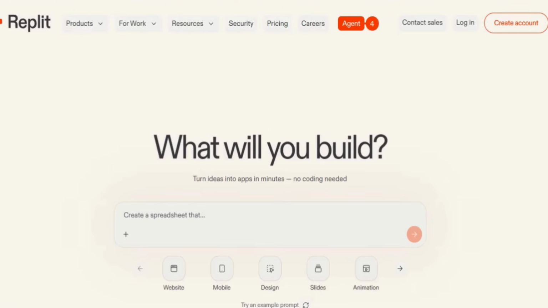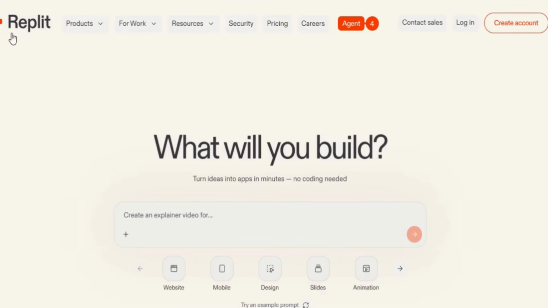For today's video, we are going to see how to build a small basic website in Replit, right? I hope you have watched the previous video in the series, which was on Claude. I had made a two-part video series on how to prepare documentation of a statistical report using Claude.ai. And here we are going to see how to build a website using Replit.ai.